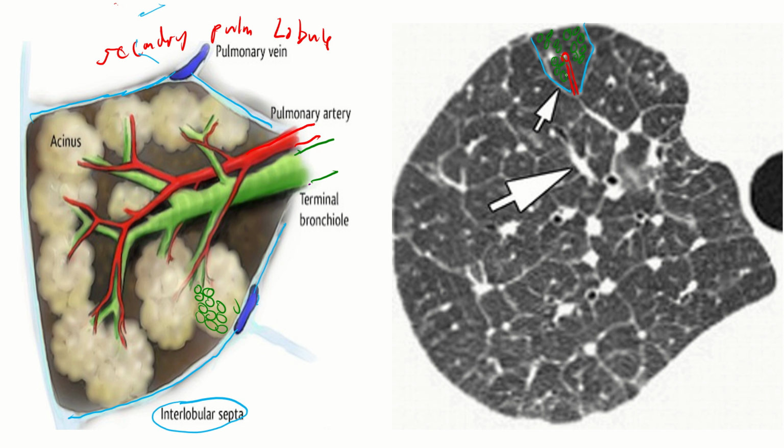This is a pretty high resolution CT scan, looking at it. And if you look throughout the lung, you can see more. Here's an especially good one right here of a secondary pulmonary lobule, where you see the interlobular septa. You can see all your alveoli here, and you can't see it as well, but in here coming in would be your pulmonary artery, as well as your terminal bronchiole right here. When you're evaluating a CT, I'll go into how different pathology affects the secondary pulmonary lobule, how that can show up on a CT, and what that means.